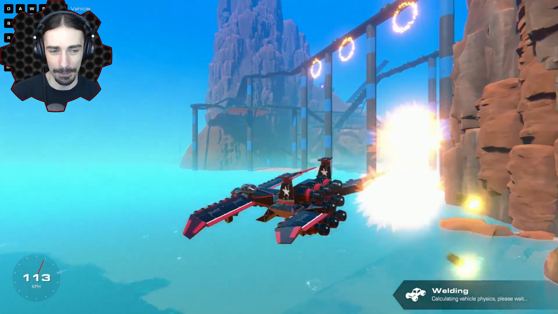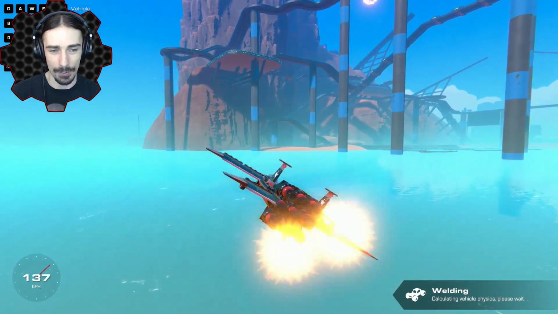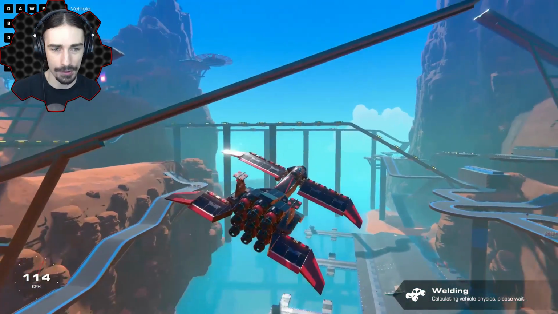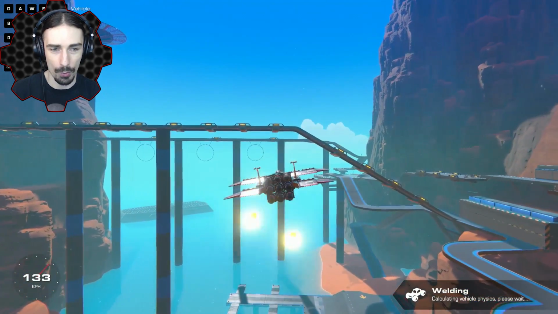Okay, we need to get up. We really need to get up. We need more speed. We need to get up in the air if we're going to have any hope of getting those hoops of fire. So this is going to take some time because we can't just go straight up. We're too heavy for that. All right, we've managed to gain some altitude. Now it's just a matter of trying to maintain control so we can actually go through the hoop of fire.